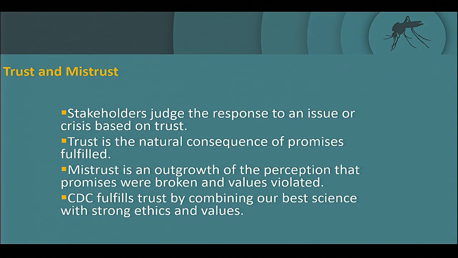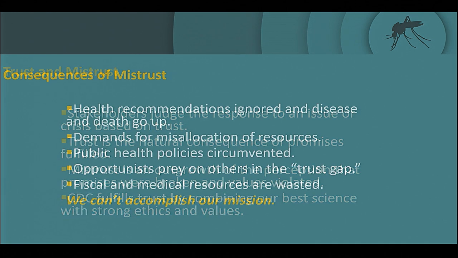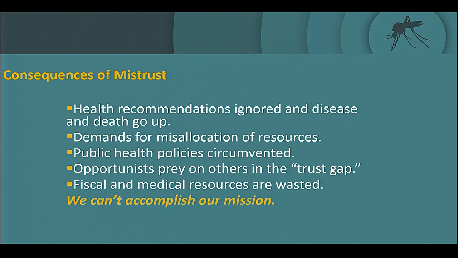Everything we're talking about in crisis and emergency risk communication is really a way to do a couple of things: build trust and credibility and reduce barriers to communication so that we can get messages to people in a way that they can use them. And trust is vitally important. Mistrust is a consequence of promises unfulfilled. And it's very important why we suggest that you don't overpromise, even in an implied way, early on in a response. What happens if we're not trusted? The right person at the right time with the right message can save lives. I think the reverse could be true.